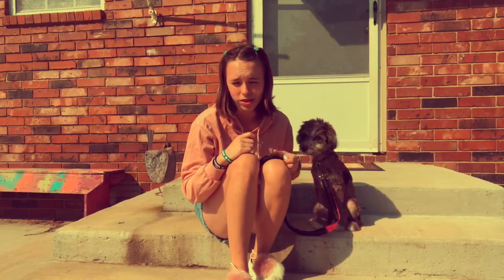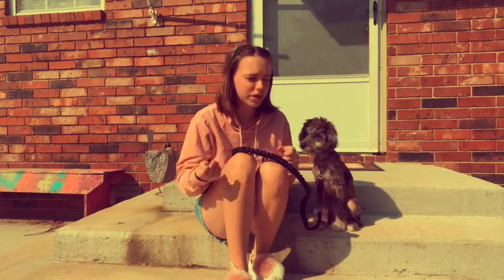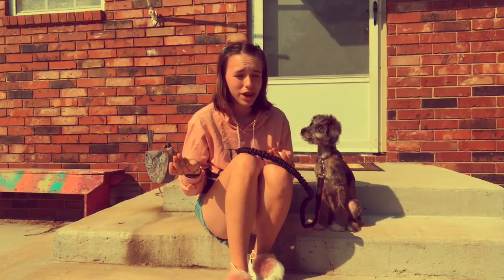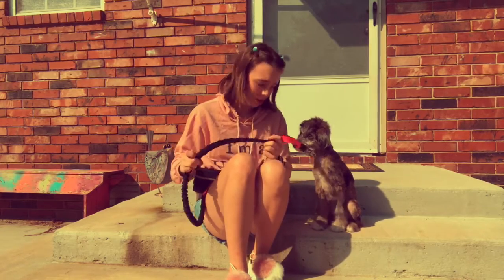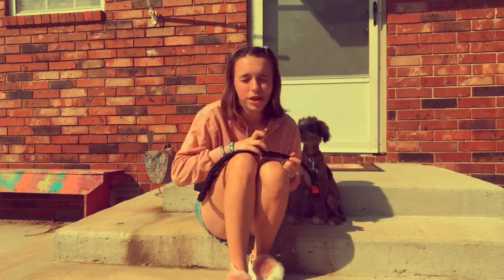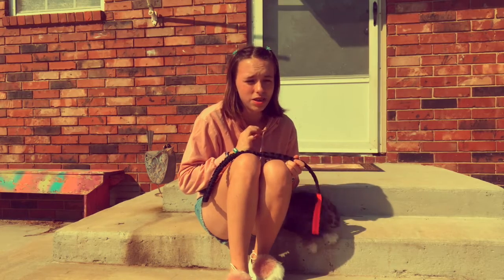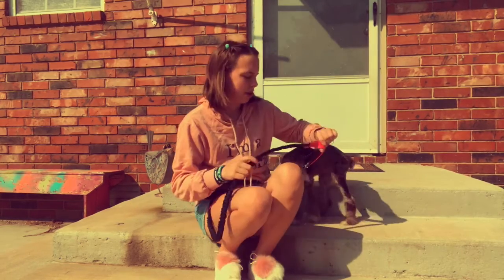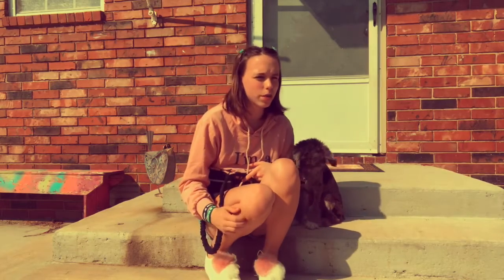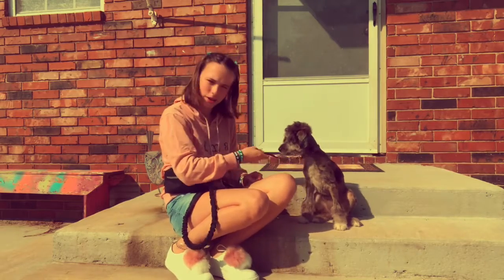So for the first couple weeks that I trained Mal, I kept her on a leash all the time. And so I'd tell her to come. And if she tried to walk away, or if she didn't come immediately, you give the leash a pull. So I would advise you to keep a leash on your dog all the time. I even walked around the house with a leash with Mal. And you don't want to do it hard, you don't want to hurt your puppy, and you don't want to make them fear you. But just a slight, come here.